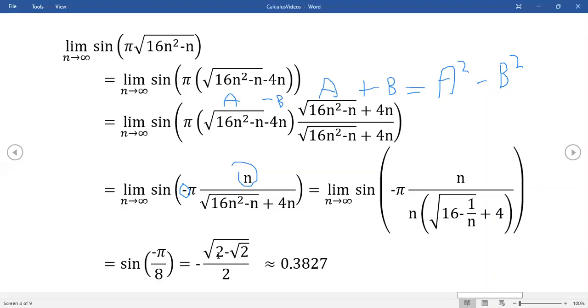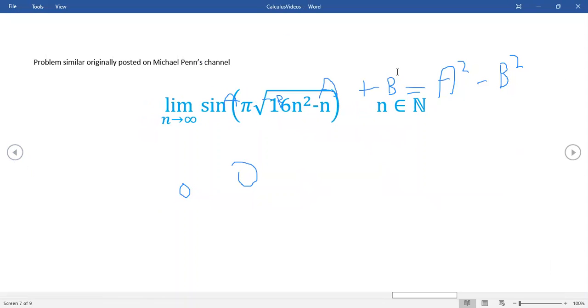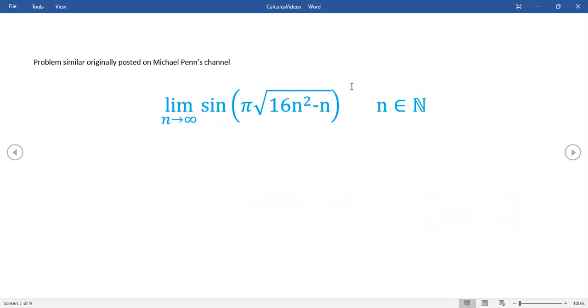All right, now it turns out that has a closed form, and its decimal equivalent is this figure right here, 0.3827. Now what I want to do is go up and actually try it out for just a value of n and see how close we get to this 0.3827. You don't have to go that large. It's sort of surprising. Let's just try n equals 10. You wouldn't think that would be big enough. I mean, this does say n approaches infinity. Let's try n equals 10.